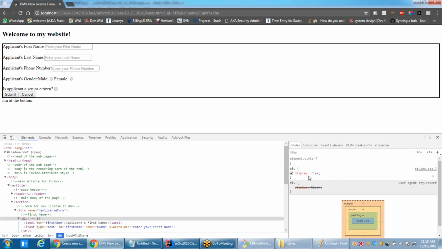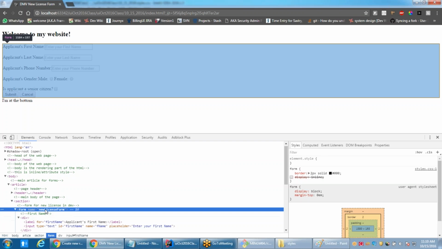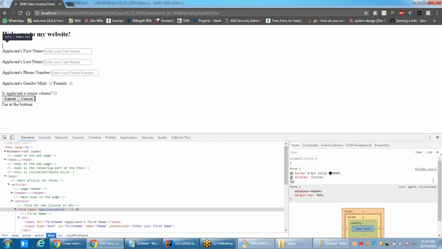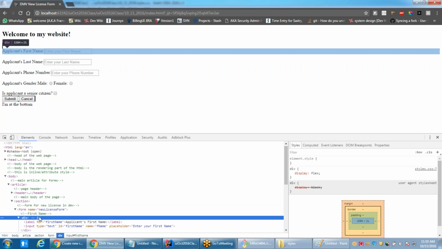Okay, this is dangerous. Dealing with flexibility is kind of dangerous because if, let's say, the parent is an inline element, then for this flexible element, right now when I say flex, it's taking the width of the entire screen.